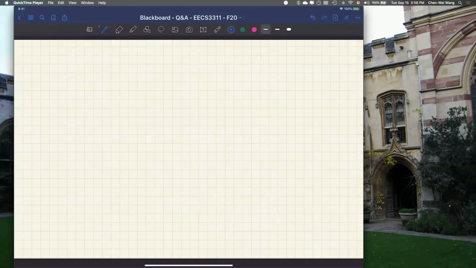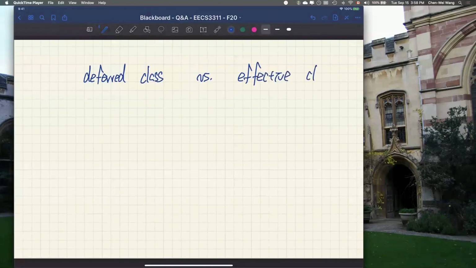Again, if it might be easier for you to just mention the Java terms, I wouldn't mind, but try to pick it up from now. So when you say deferred class versus effective class, the Java way to understand this, they do have a correspondence.